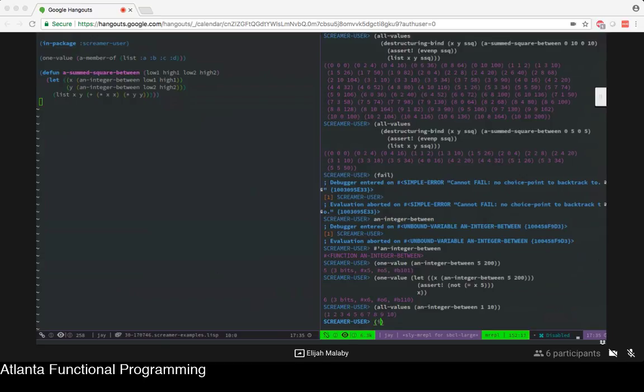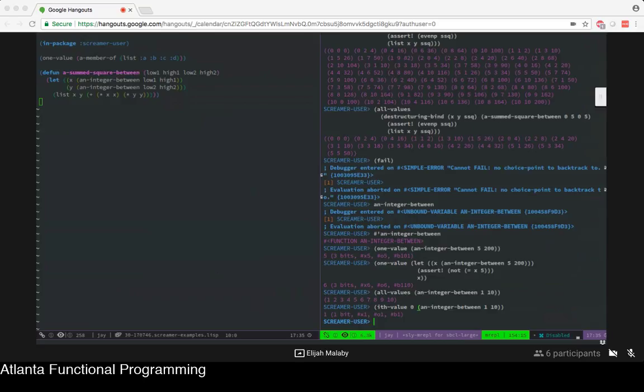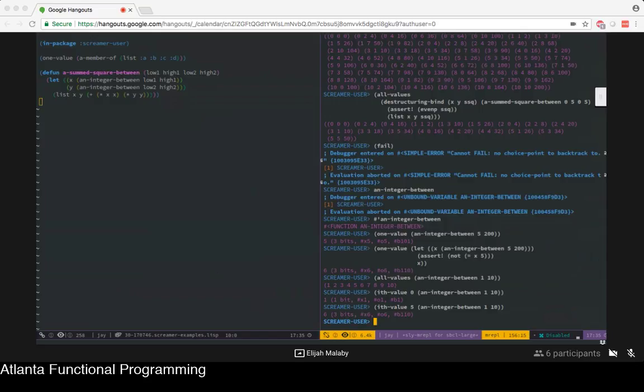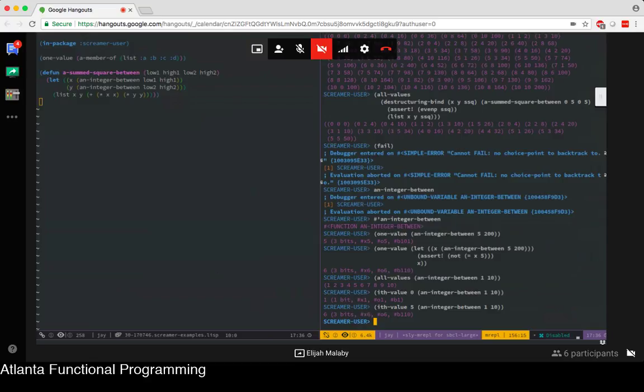You also have ith-value, which, as you can imagine, takes an index and gives you back that value. Part of the idea is that there is actually an order here. You do have an ordering of the return values, so you can trust that when you run this code multiple times, you will get them out in a particular order. But subtle changes to the code could drastically change that order. So there is some determinism and some not, and part of it's implementation details and part of it isn't.